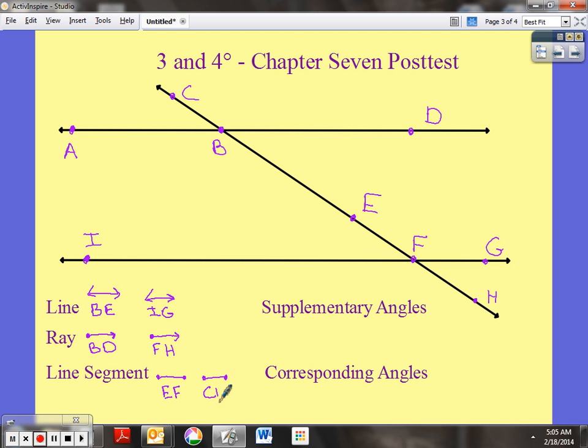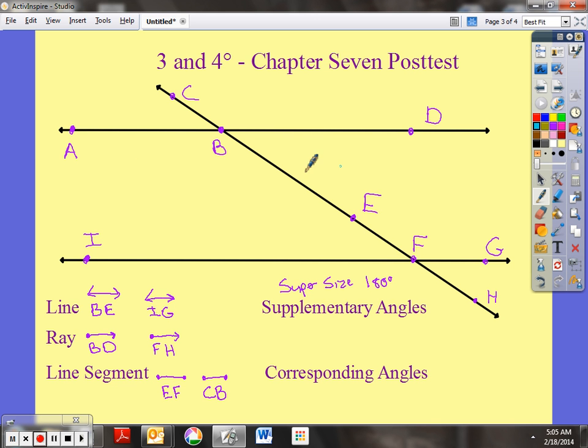Line segment CB. Now, if I talk about supplementary angles, I think about supplement, I think of supersize. Those things they do to us at McDonald's to make us buy more when we don't need it. And those always go 180 degrees. Now I'm going to find two angles that together give me 180 degrees. Whenever I'm doing this, I think of a half circle or a half an arc, something like an arc like this. And I look, here's all the points, and there's two angles inside of that arc.